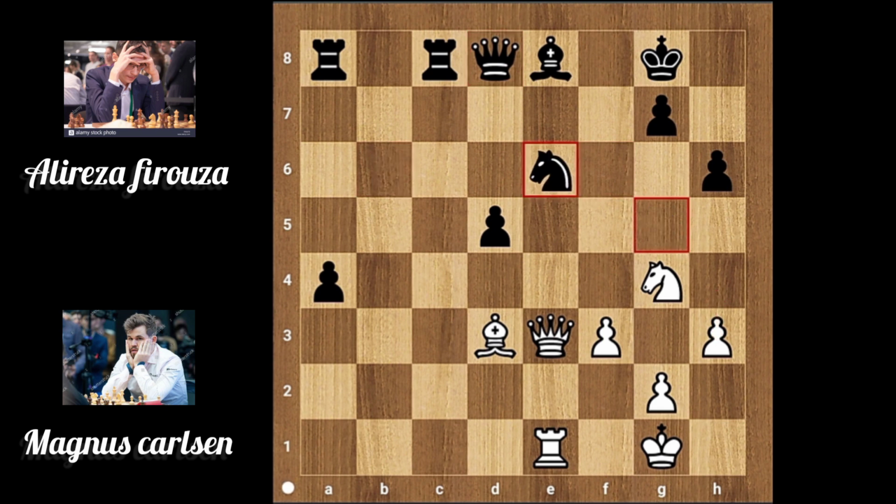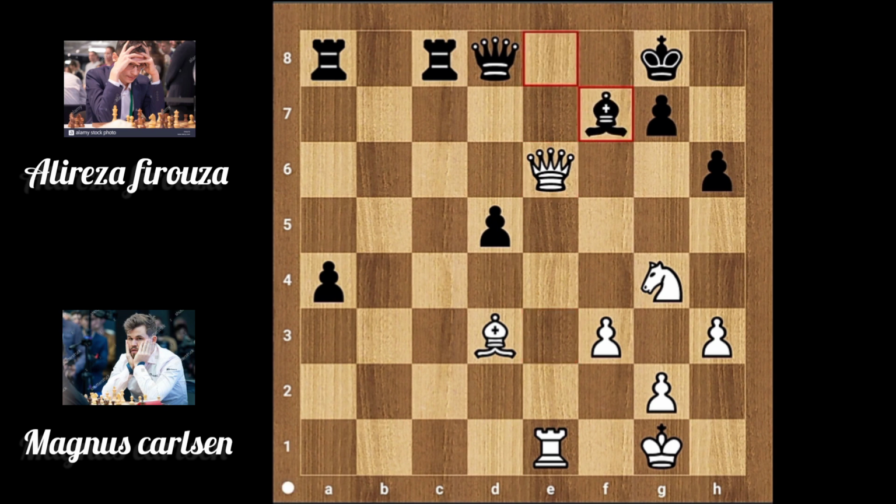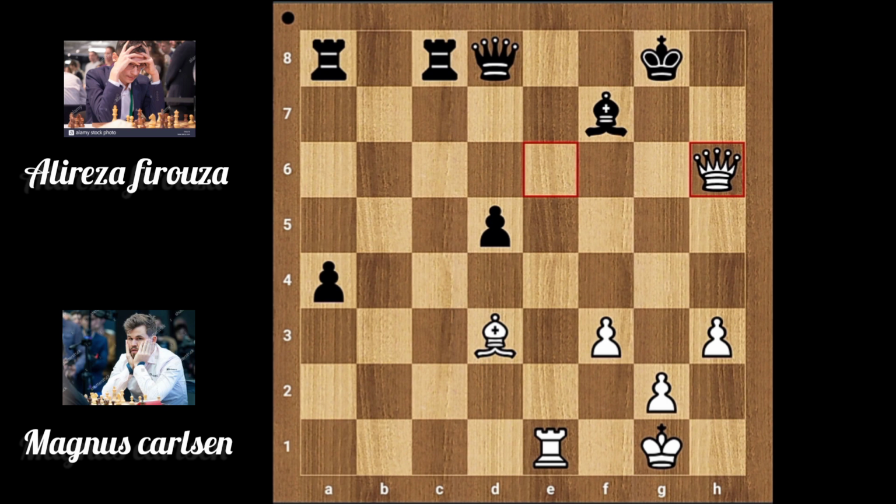Knight takes e6, queen takes e6 with check. So bishop f7 blocking the check. Firouzja's position started to collapse after another stunning sacrifice. Knight takes on h6. Pawn takes on h6, queen takes on h6, not even with a check. Still, after queen c7, Firouzja is already in a mating net with the queen, bishop and rook.